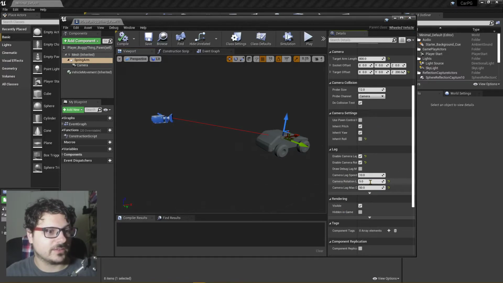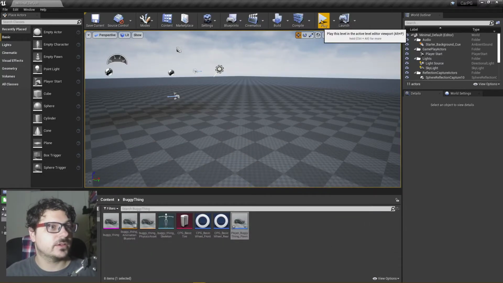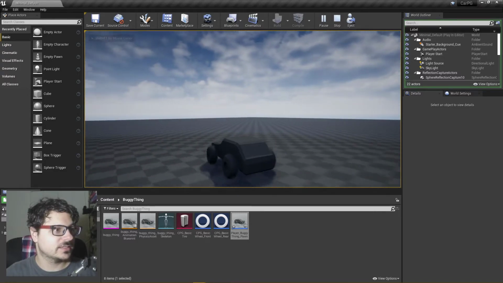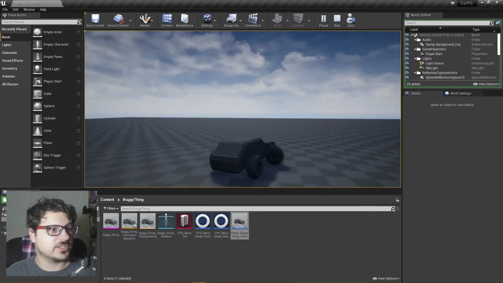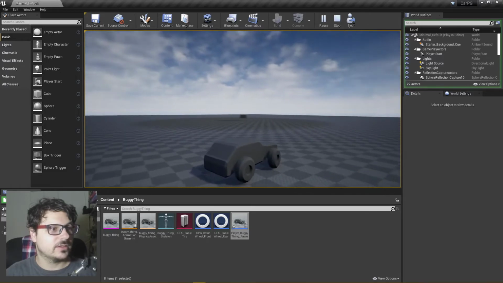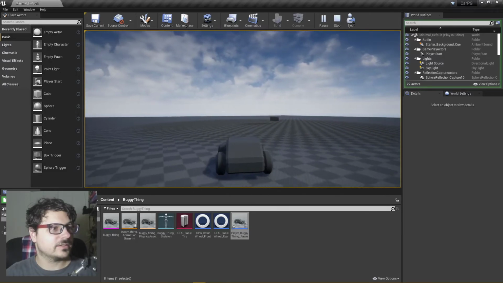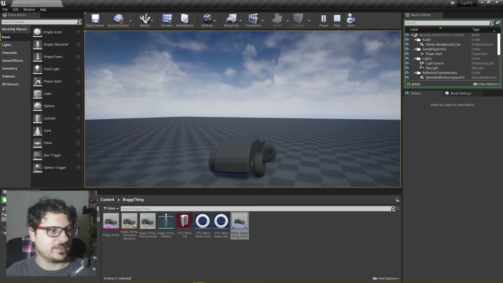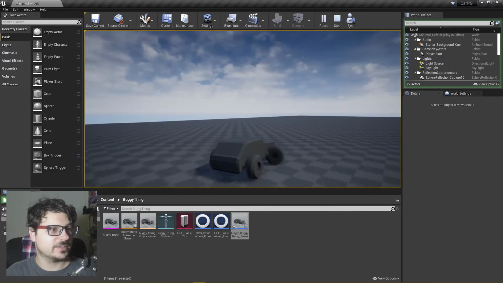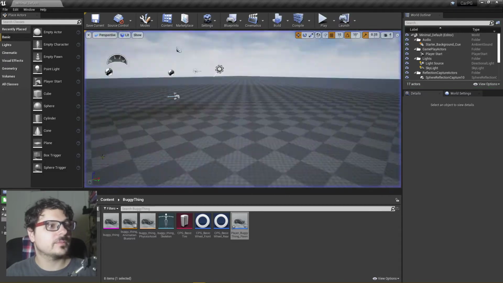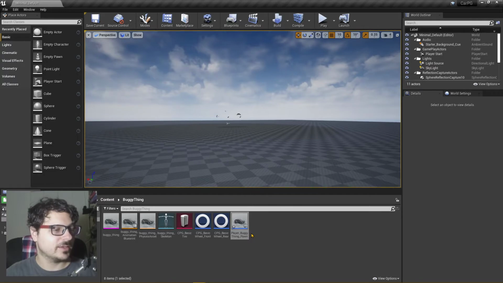Like if I set this lag to 1 for the rotation lag, and then come back in here and hit play and start rotating, you'll see the vehicle turns a lot before the camera starts catching up, which might be a fun way to go. Actually, I kind of like this 1 lag here, because I'm not making a strict racing game. Mine's going to be more of a Mad Max sort of setup, where driving is kind of the main component.